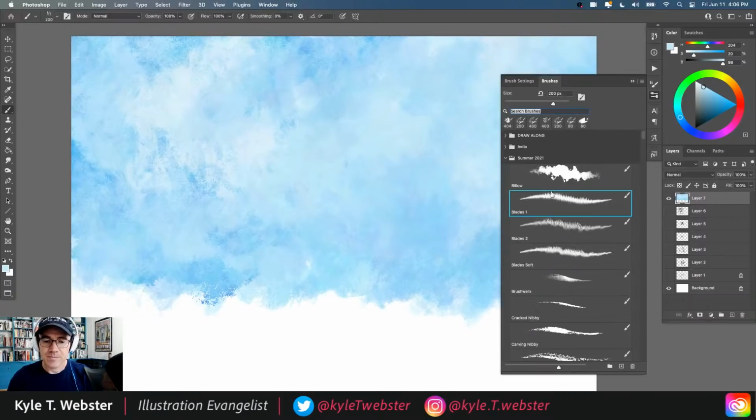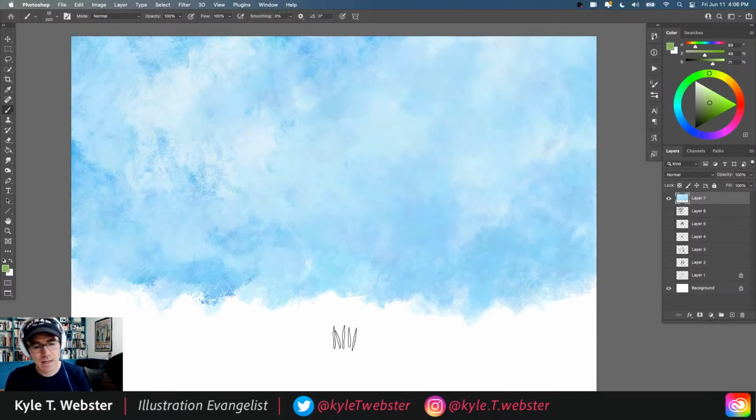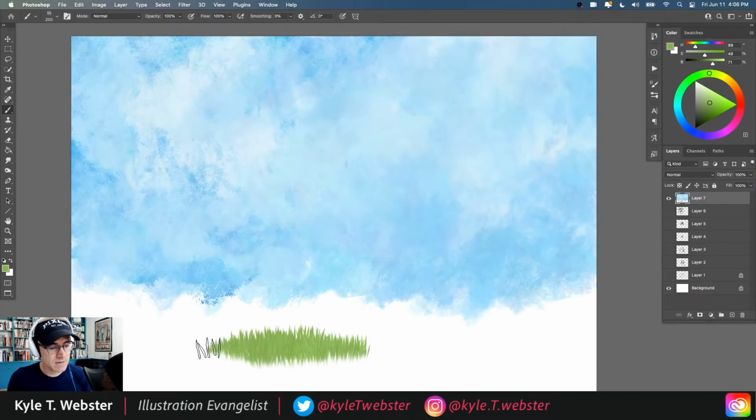Alrighty, now, there you go. Here comes a grass brush right away. This one's called Blades 1. And in a moment, I'll combine some of these grass brushes to show you how you could paint a really nice little field of grass. But just to quickly demonstrate what this looks like, I'll go ahead and grab a green here. This one is for painting individual blades, okay? And quickly filling out a space where you can see all those blades of grass. Alrighty.